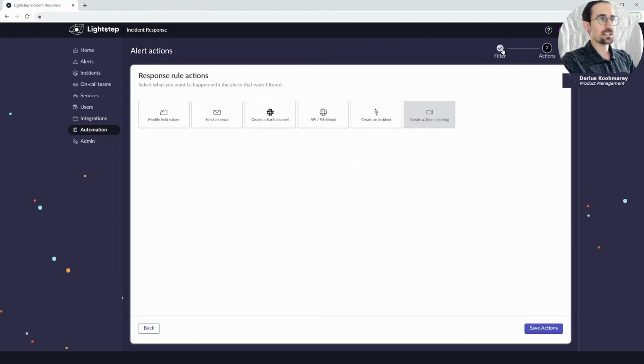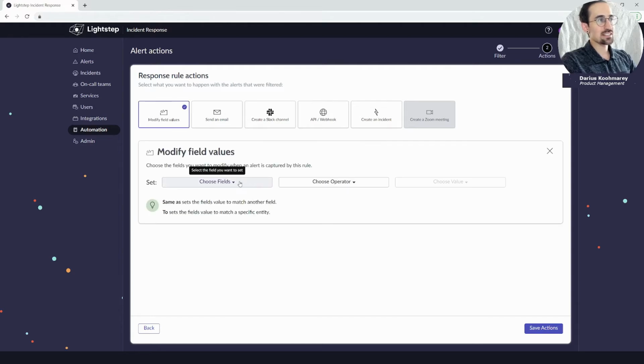And here you can see from the response rule actions, you have a number of actions that are available to you. Let's start with the first one, modify field values. This is a way where you can automatically change and set a specific value on the alert based on that previous screen's condition being met.